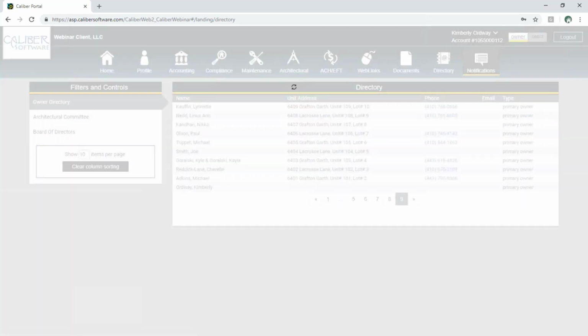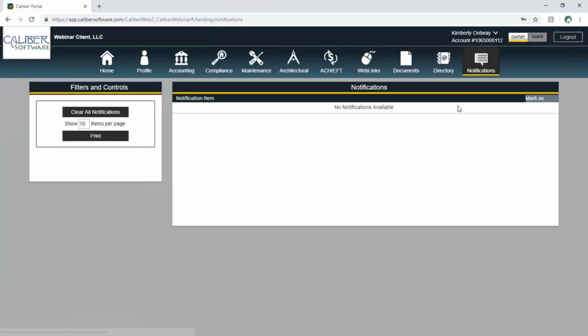And then we have the notifications area. Right now, the notifications area on the portal only refers back to your architectural notifications. So if the homeowner has a notification such as a step has been completed and they need to do something about that, they'll get a notification in this area here, depending on your setup in desktop, and that'll tell them where to go to do that action that they need to take.